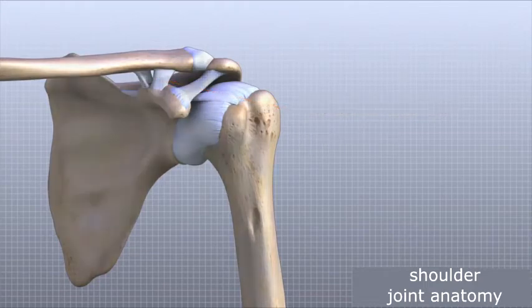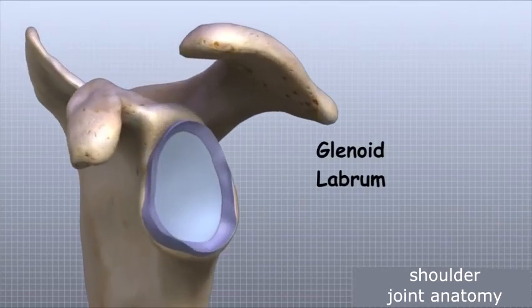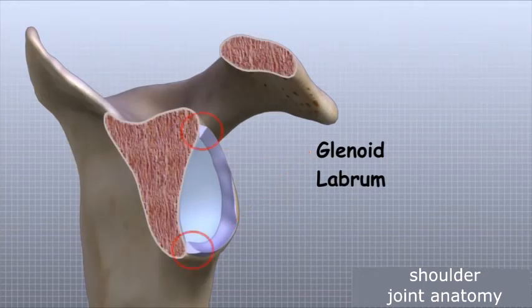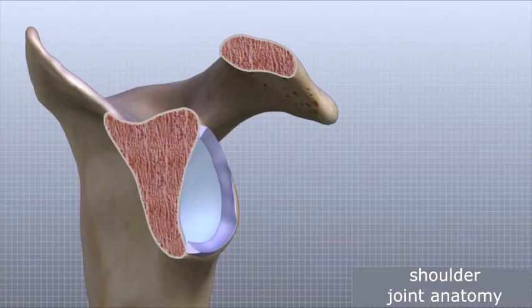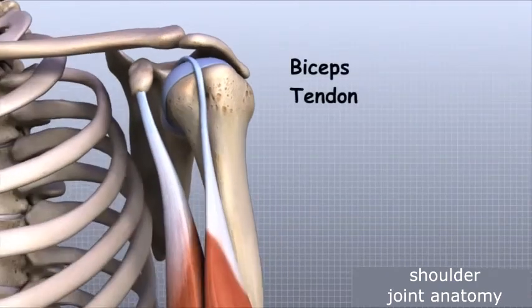A special type of ligament called the glenoid labrum forms a unique structure. The labrum is attached almost completely at the edges of the glenoid. If you see the cross section, the labrum is wedge-shaped. This elevated structure of the labrum creates more depression around the head of the humerus. This is important because the glenoid is so flat and shallow. Without the labrum, the ball of the humerus would not fit tightly with the glenoid. The labrum is also where the biceps tendon attaches to the glenoid.